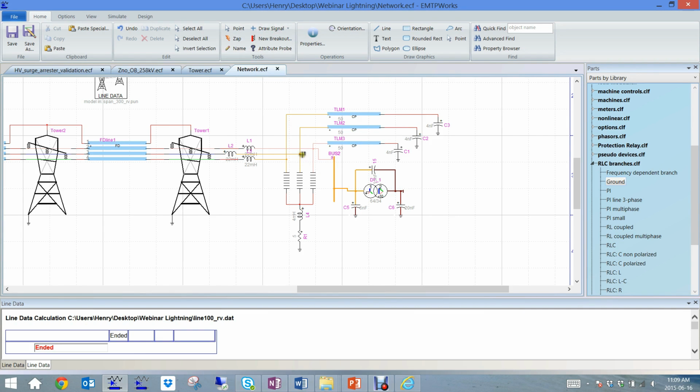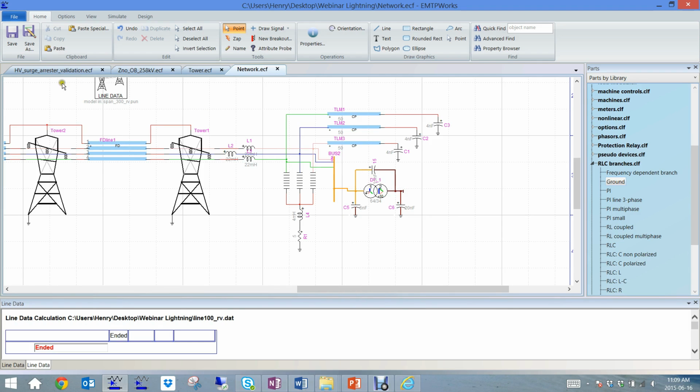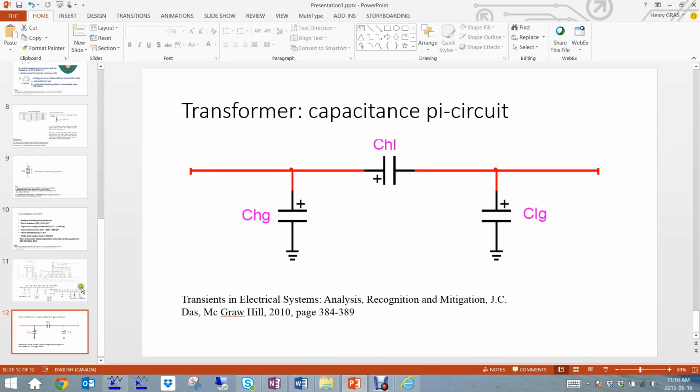You can do it, you can put a load, but typically the lightning surge will stop at the transformer for the reason I've said: the inductance will act as an open circuit. So if we study that part of the network, what happens on the other side will not have a big influence. But it's still possible if you want a better initialization of the power frequency. So here, I did a small substation because we don't really have time.